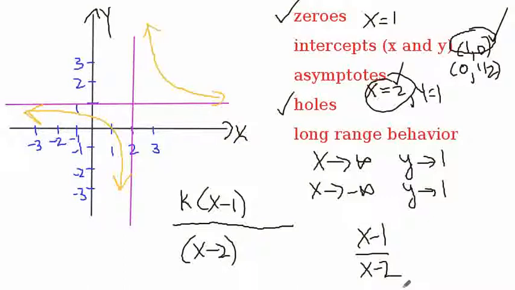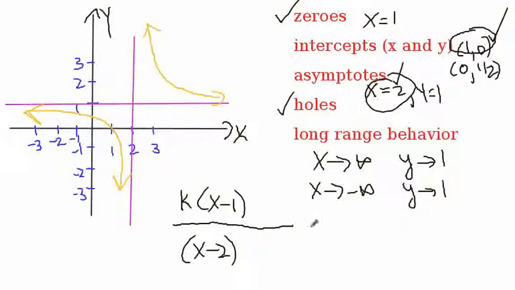That's because as x gets bigger, the minus 1 and the minus 2 are essentially irrelevant. They're not making much of a dent because x is so big that the minus 1 and the minus 2 just make a very small change. So if you were to ignore that, you can see that you basically have x over x. All right. So this function goes to 1. So in other words, if that goes away for big x, what I have so far is going to go to k. Okay, so we could set k to 1. That would give us the long-range behavior, but it wouldn't give us the asymptote.